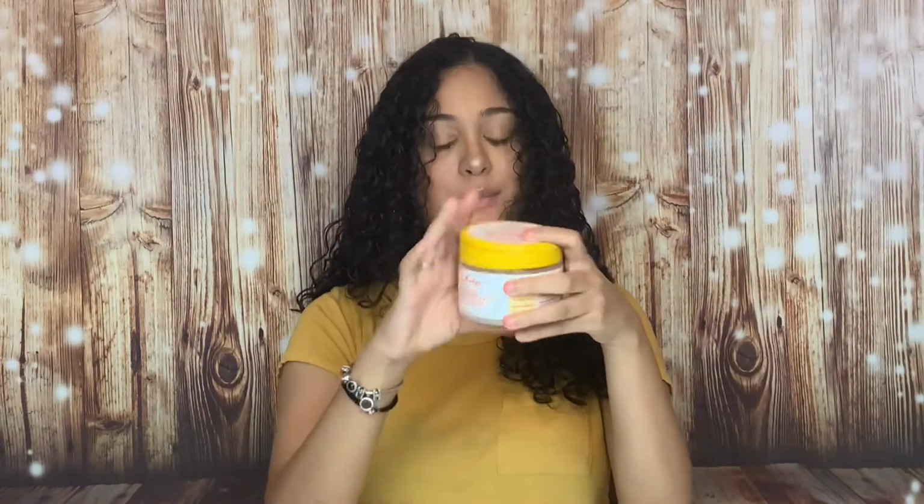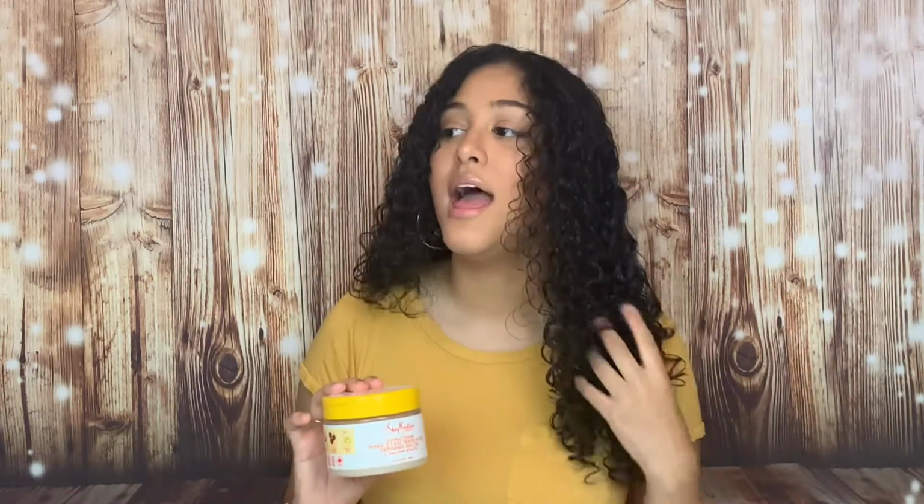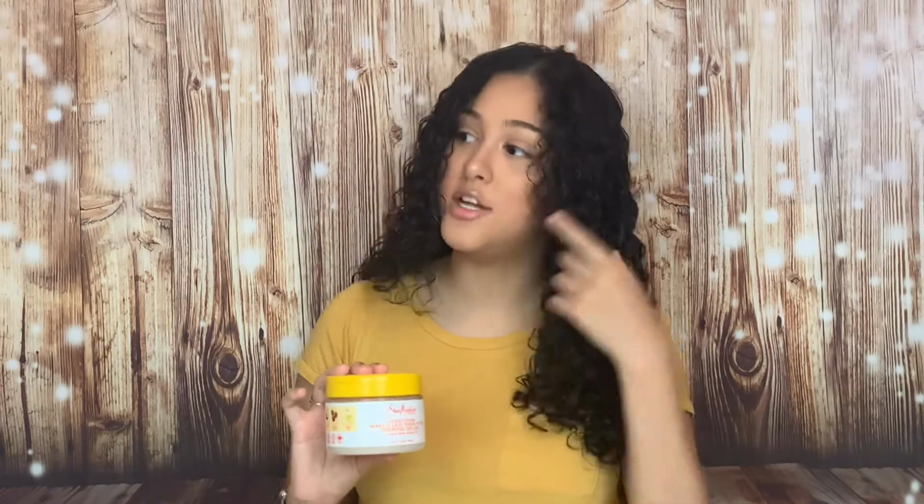Okay, now onto the gel and oil. The consistency of this was very watery, like super watery. Like, I'm scared to tilt it watery. So I was kind of surprised that I got this much definition and hold, but I also was very delicate when diffusing because I was scared that I didn't have that cast. I had a small cast, but nothing that you had to crunch away. It was already breaking away with just diffusing, and I was very gentle, so there's that. I loved it. This might just be day one hair.